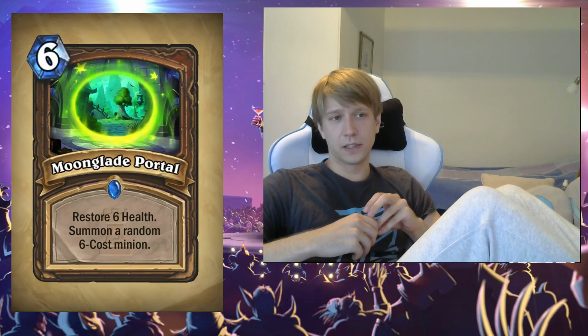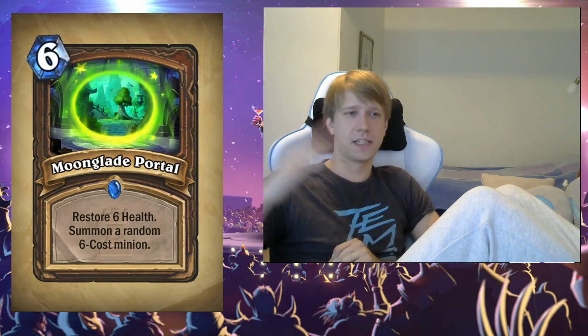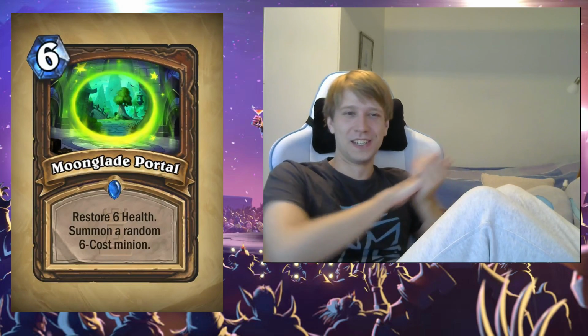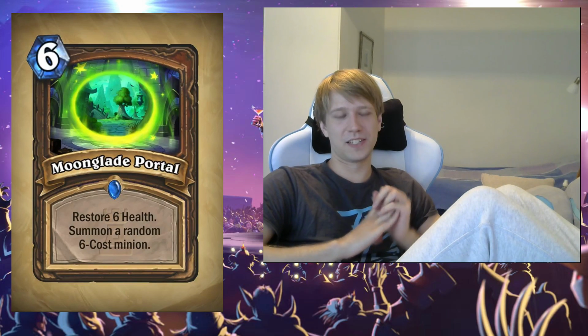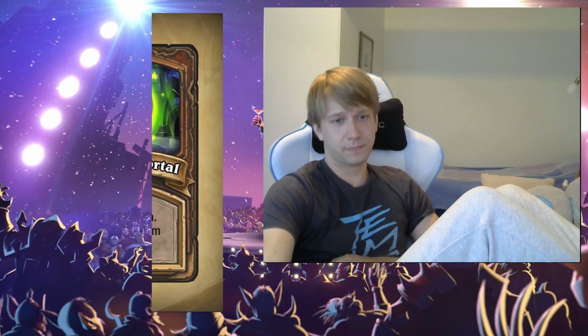I like this card. It's not good against Zoo or something like that, because Zoo is too fast. This is too slow. Gaining 6 health, you're not supposed to be gaining 6 health on turn 6. You're supposed to kill all the stuff that they have on the board. So it's not a save against Zoo, but against some of their burn strategies, maybe against Hunter too, you can stabilize. I think you only play one though.